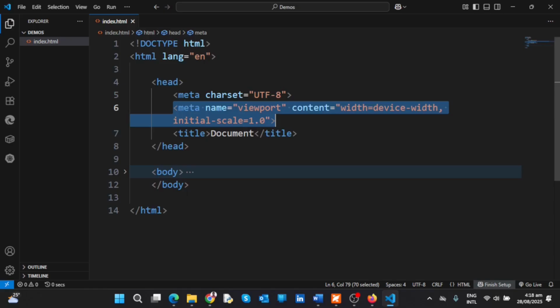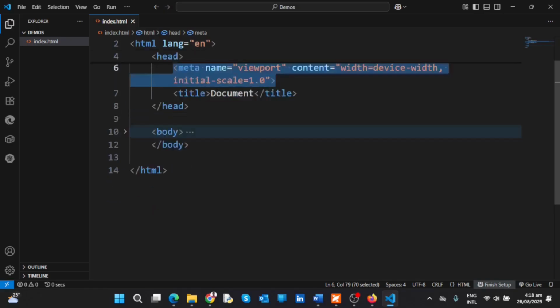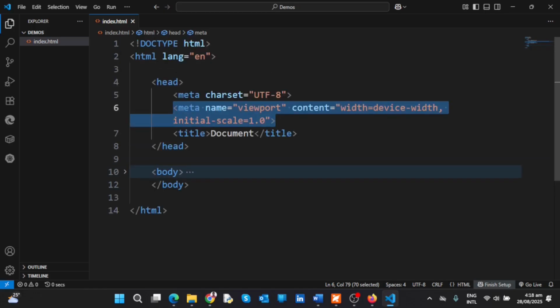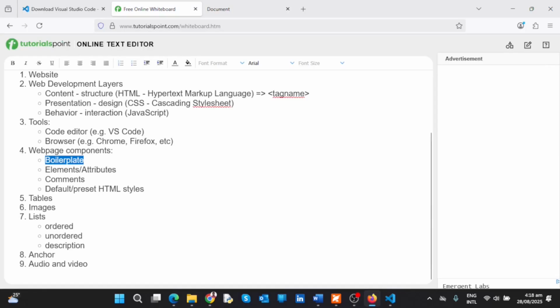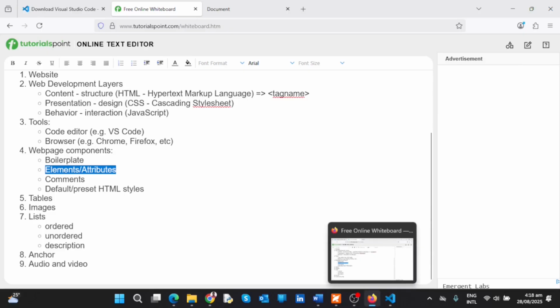Okay, now having said this, let's consult our board again to know the next thing to do. So the very next thing is to talk about the HTML elements and of course the attributes.